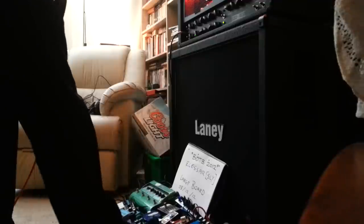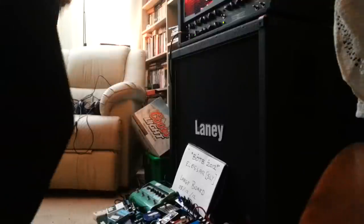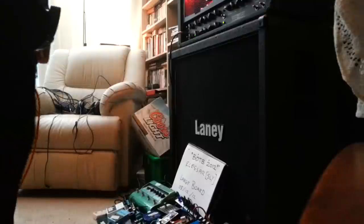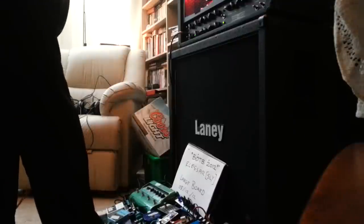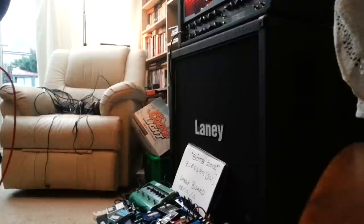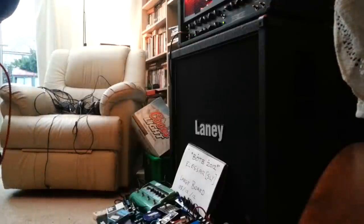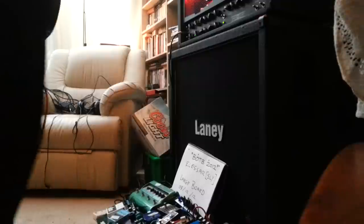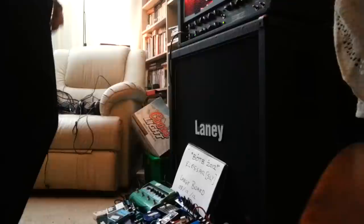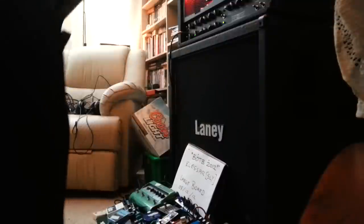Both pickups, okay. This is bridge pickup. I'm going to change the filter knob up to maximum.